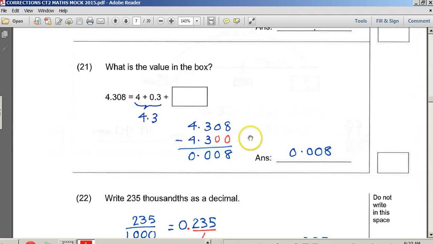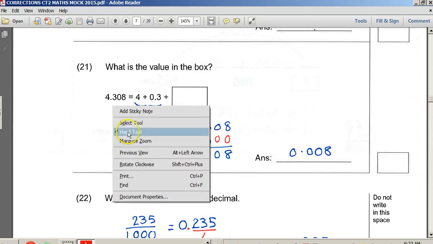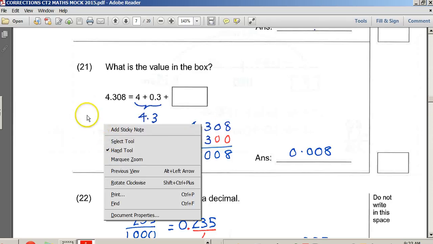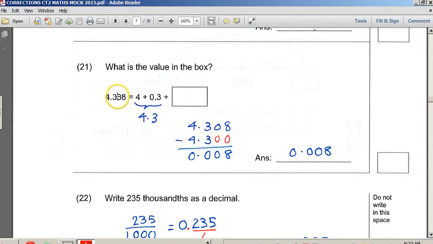Right? Some of you might be able to see very clearly that this 0.3 is here, this digit over here, 3. Okay, 0.3, and 8 will be 0, right? Probably let me zoom for you for this case. Let's just hang on first. Give me a second, let me zoom. Okay, so over here should be 0, 1 decimal place, 2 decimal places, 3 decimal places. Can you see? 1, 2, 3. Alright, let's carry on.